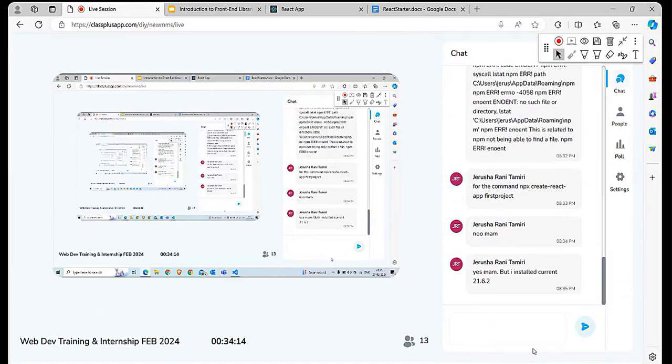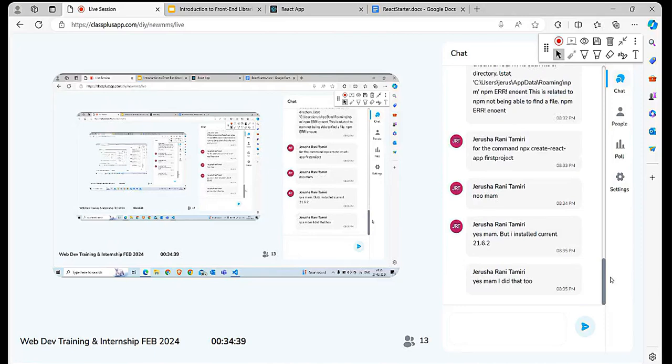Yeah, it's fine. And make sure you also have mentioned the path in your environment variables, path of your Node.js. You did that too. Okay.